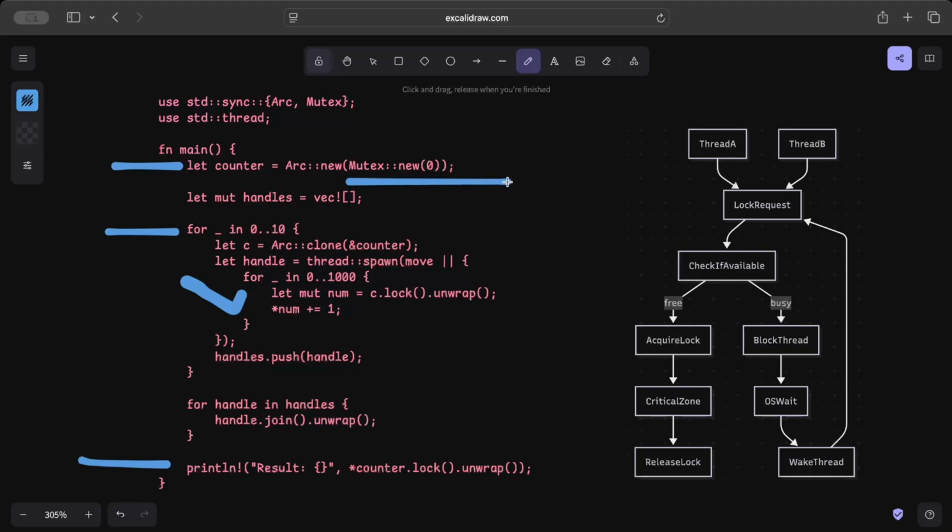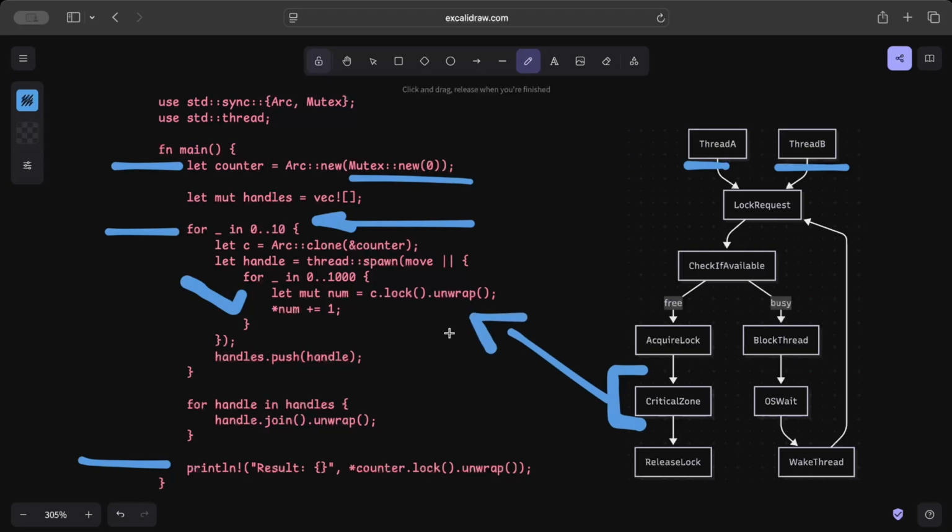We are using a mutex here because the number is shared across multiple threads and multiple threads are trying to access and modify it. So we want to use a mutex for safely updating our data and not having any dirty reads. Let's take a moment and discuss the standard mutex behind the scenes to better understand the behavior and observe the problem. Right here we are spawning 10 threads, but let's take two threads, thread A and thread B. On the mutex, when the lock request is sent, we check if it's available, and then the lock is acquired. The critical zone is where our processing is done, in this case updating a shared counter, and then the lock is released. Now this is the happy path.